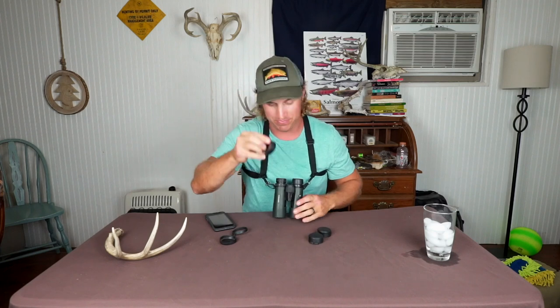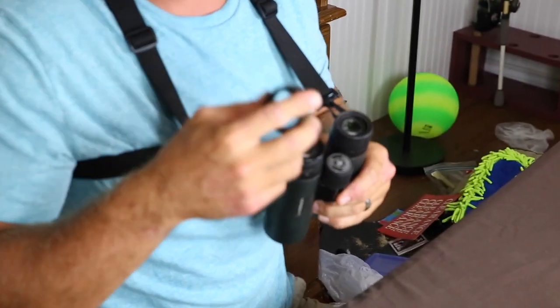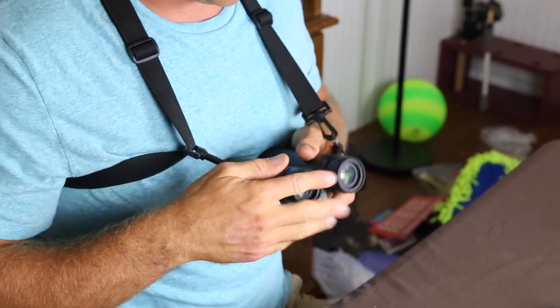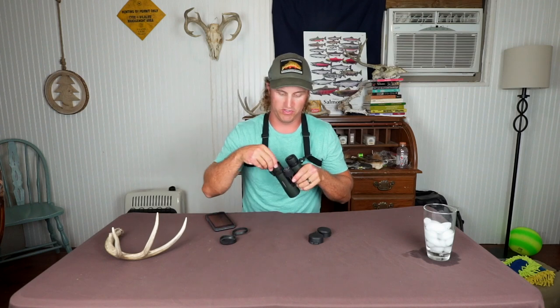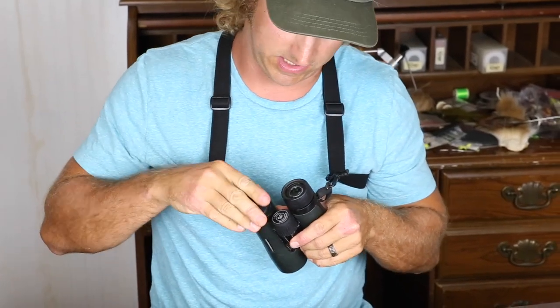And actually, this is my biggest complaint, and it's a true flaw to these binoculars. When I pulled this off, the eyepiece ring came with it, okay? Something about the glue didn't seal well along that rubber to this metal part of the eyepiece. So, I've noticed that one falls off. It's not something that's a big issue, and like I've said before, the Vortex warranty is great, and I know that if I took the time to send these in, they'd make it right. Now, before next season, I'll probably do a little at-home fix, a little bit of super glue or something. Just put a little bead in there, stick it down there, make sure it's good and tight on there, and I'd never have the issue again.